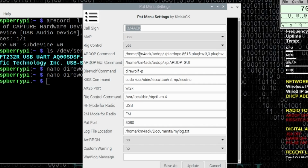This next command here is for RDOP, and if you look right over here at the end of this, you will see that 3,0 a couple of times. Verify that that matches your card number. The rest of this we should be able to leave at default until we get down to this HF mode, and we need to figure out what to plug into these boxes.